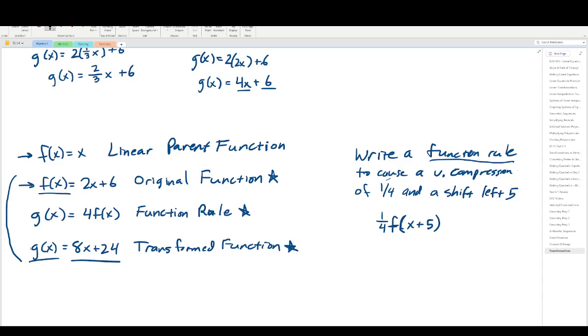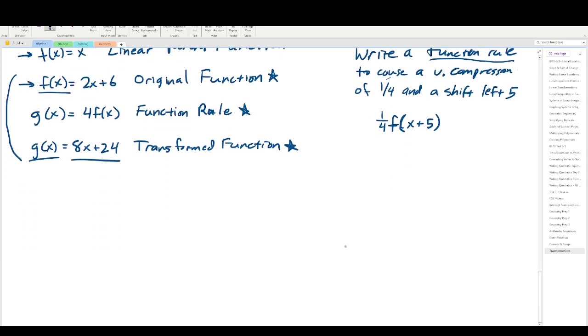And then very last thing, let's talk about if you wanted to see all of the transformations together, because we can stack them just like we did here. We can make composite transformations. So if you put everything together, we have a times f of 1/b times x minus h, plus k.